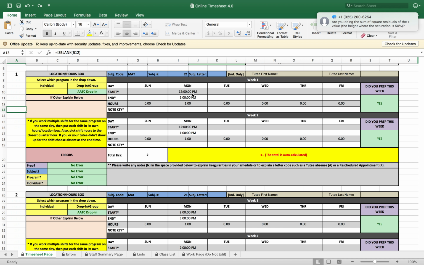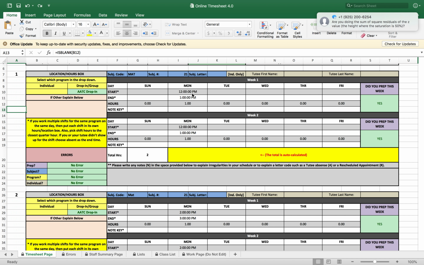Okay, so now we'll go over the nuances of how to fill out the boxes. First you need to select a program. Each of these program fields is a drop-down menu, so you need to select one program. If you select two programs, you will get an error. You see there's an error there, so just delete that now.